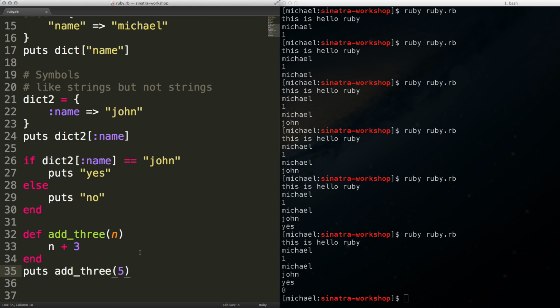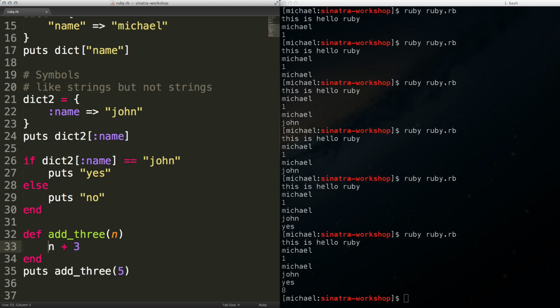Yes. At this point, I want to stop here for a bit and draw your attention to this part here. You notice that Ruby has implicit return values. You don't see me doing return right here. Similarly, you won't see this at all in our code.